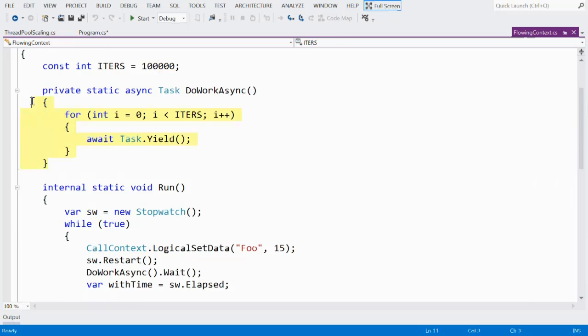What implication does this have for us as library developers? Well, if we're a library developer and we've created a library where we're storing information in this execution context, just to have ambient information as a convenience for us, maybe like we're doing some async aware version of transaction support, we can't use thread local storage for that. It has to be in execution context. If we're doing that, that's going to have a small perf impact on every single await that happens while we have data stored in there.